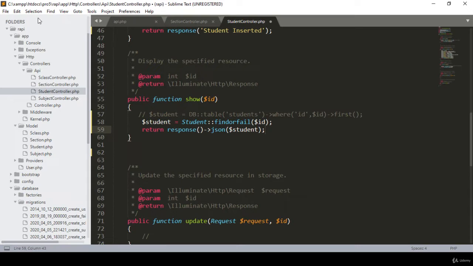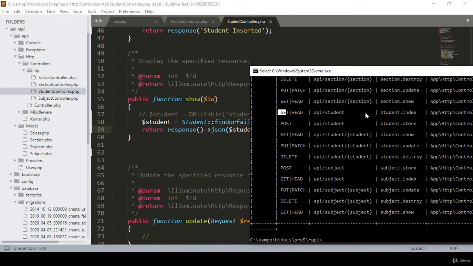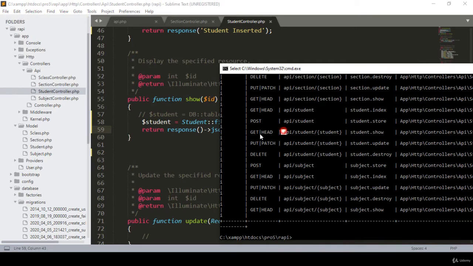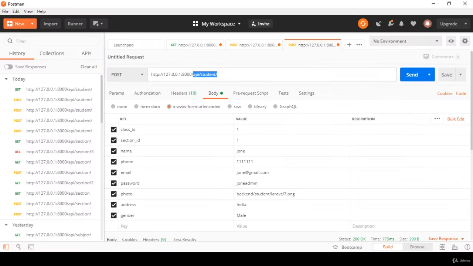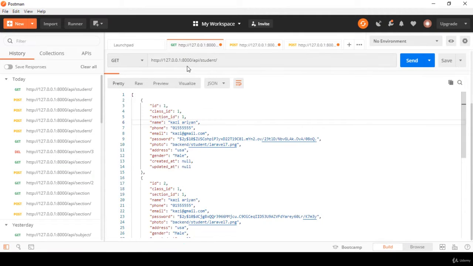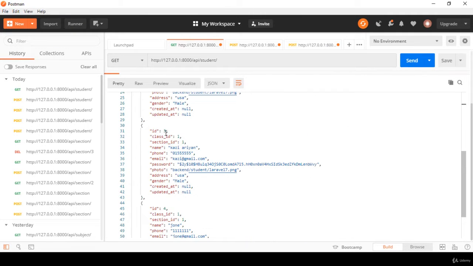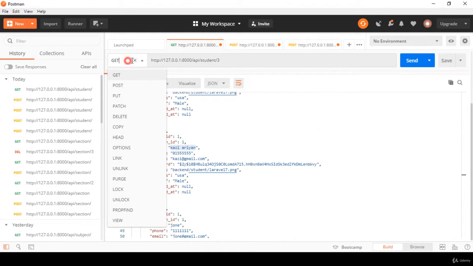Perfect. So now if you want to check it, I just click on save all. I want to get one specific ID data, and if you want to use that show for the students, that is actually the student show, and for the student show you can see the API will be a get, and the URL will be API student and a specific ID. So now let's check this out. If you go here, that is our get method. Better I do it here. I want to get our specific ID 3 data, so I simply define 3 as the ID, and it should be a get method, right?